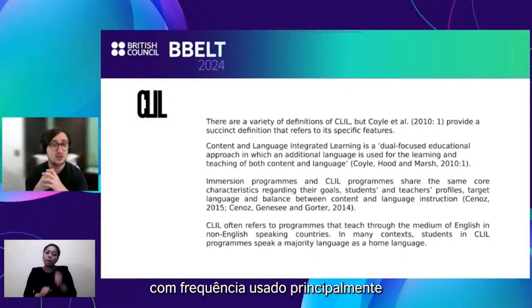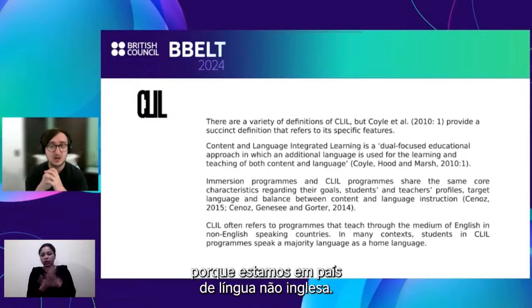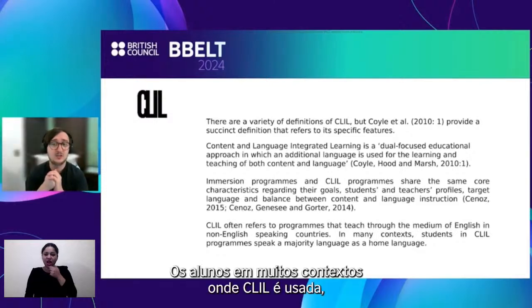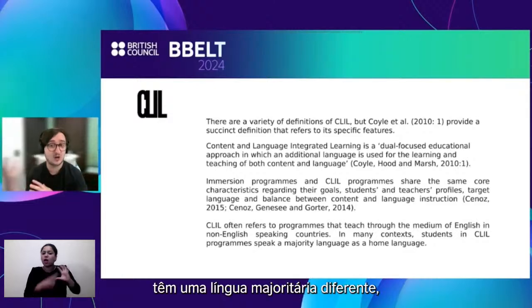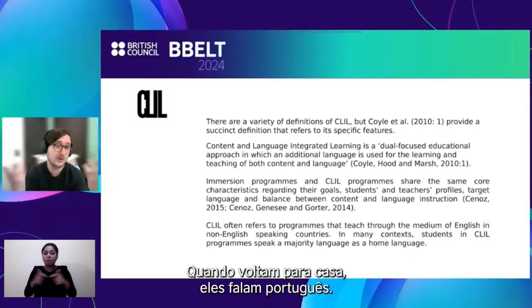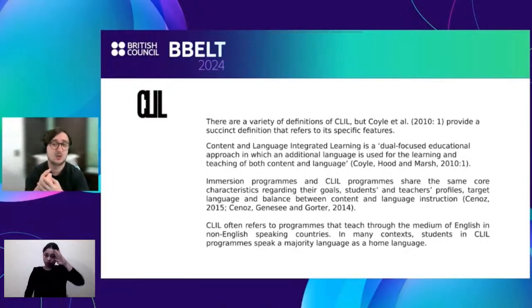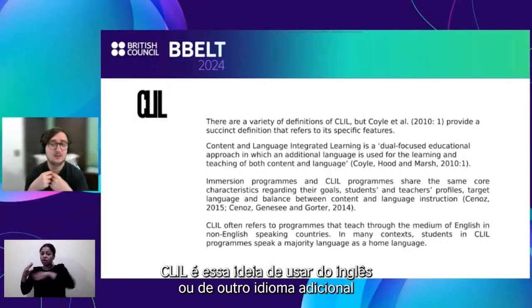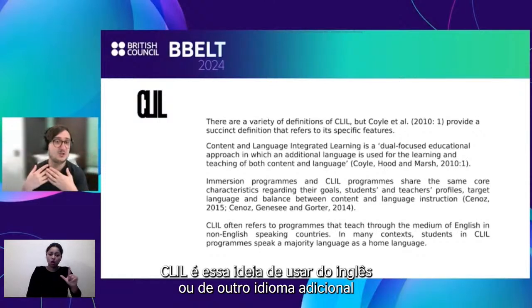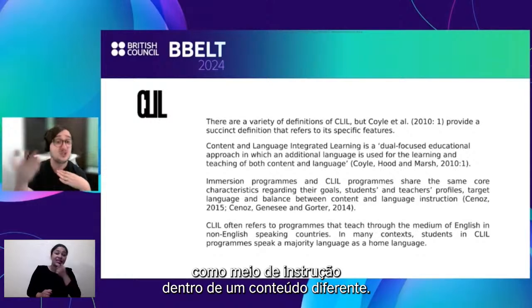We can say that CLIL is normally used specifically because we are in a non-English speaking country. So students in many contexts, when we use CLIL, they have a different majority language as a home language, right? So they go back home and they speak Portuguese. So CLIL is this idea of using English or an additional language as a medium of instruction to teach a different content.